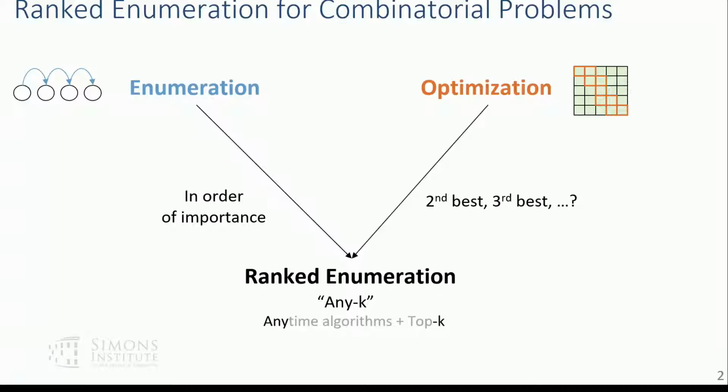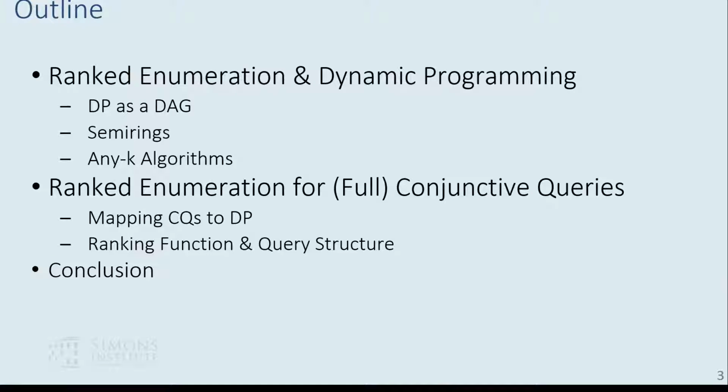So this talk will be more about when we can do ranked enumeration and less about the how. We started looking at this for conjunctive queries, but we soon realized that the same algorithms and techniques apply to many different problems. And their common link is dynamic programming, and in the spirit of the workshop, semirings. So here's the structure of the talk. First, I will talk about how to start from a dynamic programming problem and immediately get ranked enumeration for it. And then we will apply this specifically to conjunctive queries.